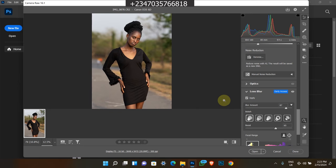Before and after. With this right now, my picture is giving me the vibe I actually want for it. With just this, I think you're good to go. All you need to do is start your color grading, retouch your picture, and export it. Nobody will know you actually used a low grade lens for this. So with this, you should be able to enhance your picture.